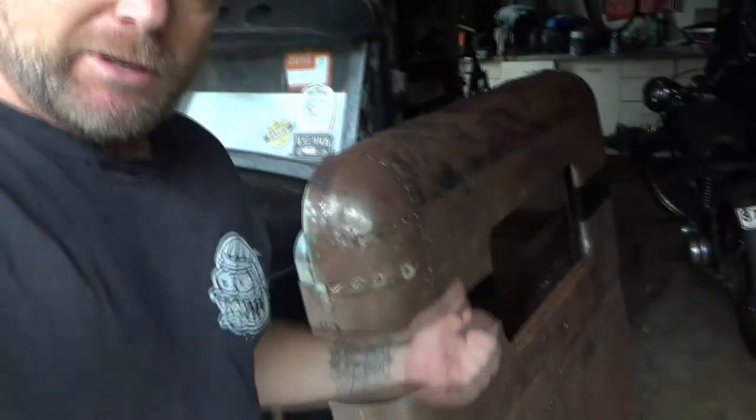Today we're going to get this cab together, but first we need to chop the back of this thing so we can assemble it.